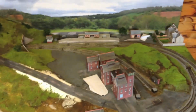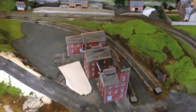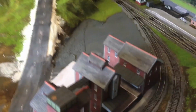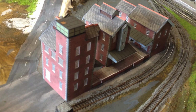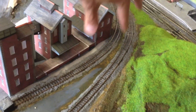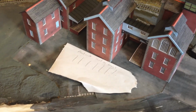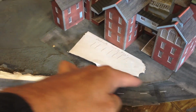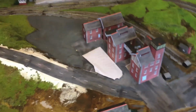The brewery is on the layout. I think I'm going to go with that arrangement or something very similar. I've done a couple of extra bits of platform here and here to join the whole thing up, and I've painted the edges of the buildings just to make that look a bit better. So you've got a plausible use where a train could back up and pick stuff up and drop it off. And here some kind of loading bay area. So this will be fenced off with a gate or an entrance there, loading area there, get some trucks and stuff. So that's the brewery.